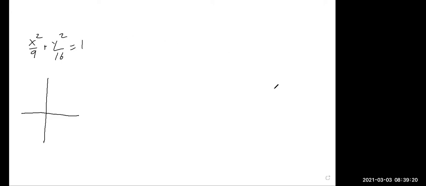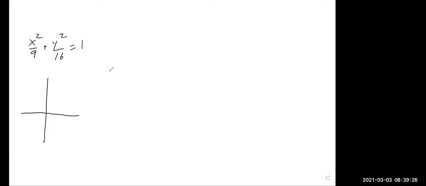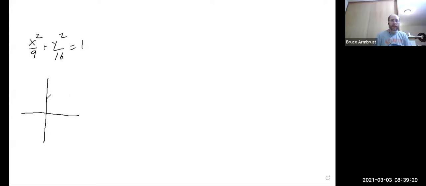So let's just start. Our equation is x squared over 9 plus y squared over 16 is equal to 1. So I'm going to start with a picture of it. This is an ellipse that goes left and right 3 and up and down 4, centered at the origin, right? We're not subtracting anything from the x's and the y's, so that means we're centered at the origin. So we're going to go left and right 3 and up and down 4. So it looks something like this, right? So that's 3, minus 3, minus 4 and 4.